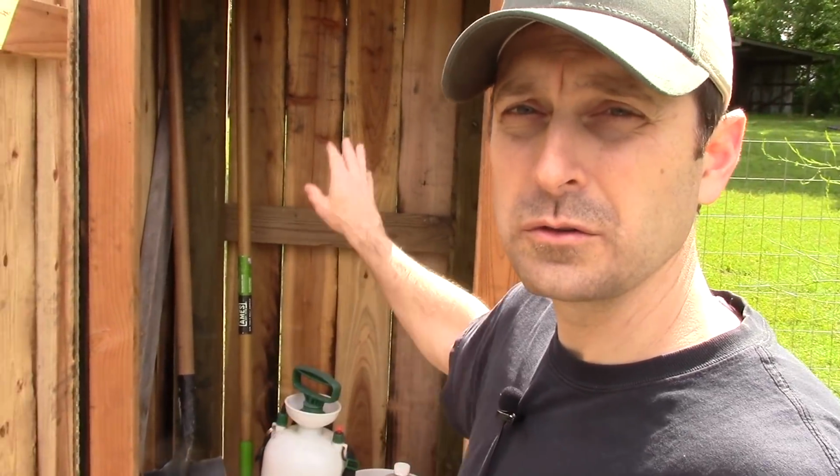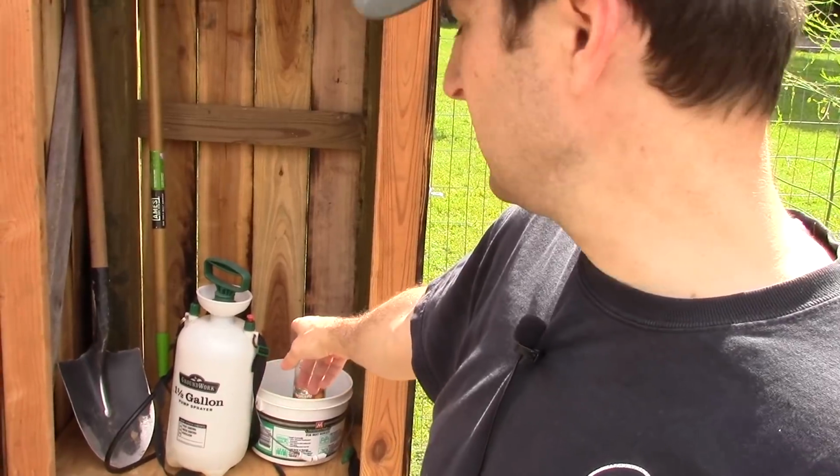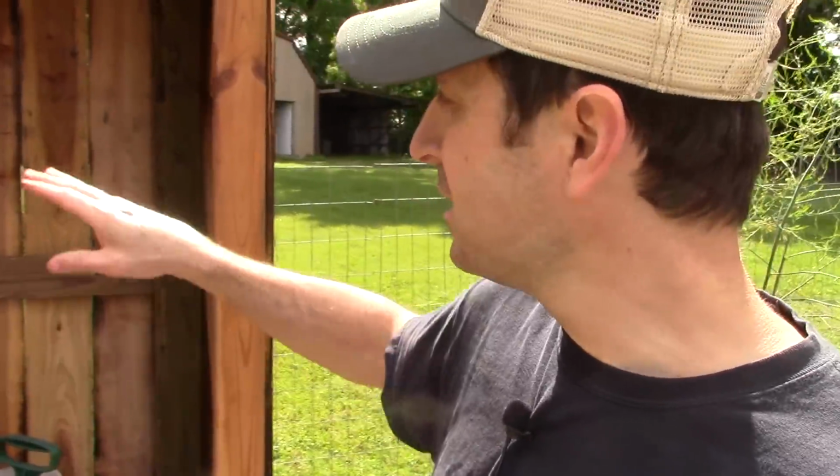On the inside, you can see that we've already got some garden tools, and they fit perfectly in here. And we've got one of our garden sprayers, and we've got some of our orange oil that we always use to treat ants. You should go check out that video. Fire ants are crazy here in Texas. I'll put a link to it, and it'll show you how to kill those colonies organically without nasty chemicals. But that's an aside.